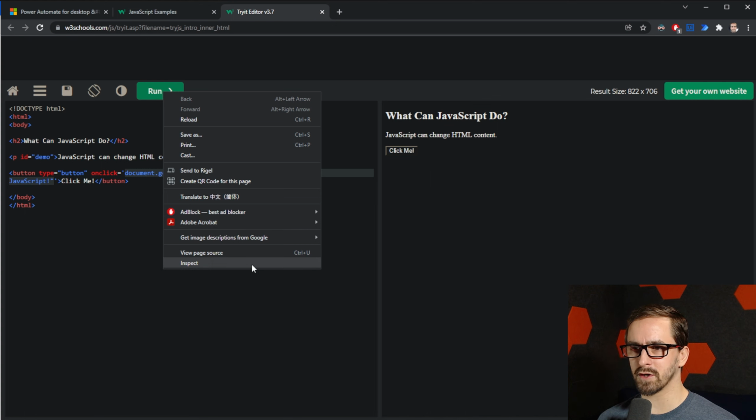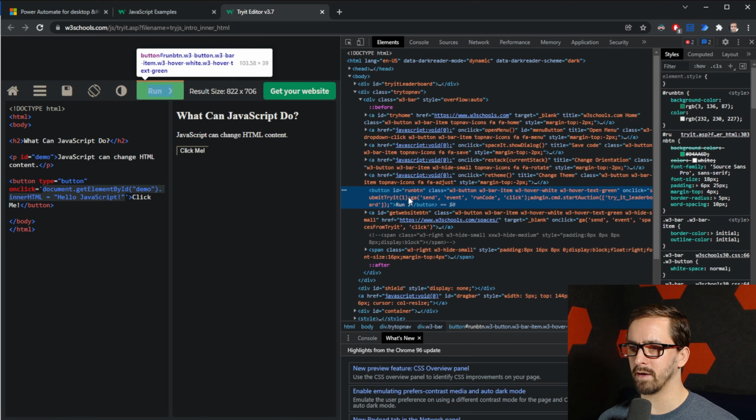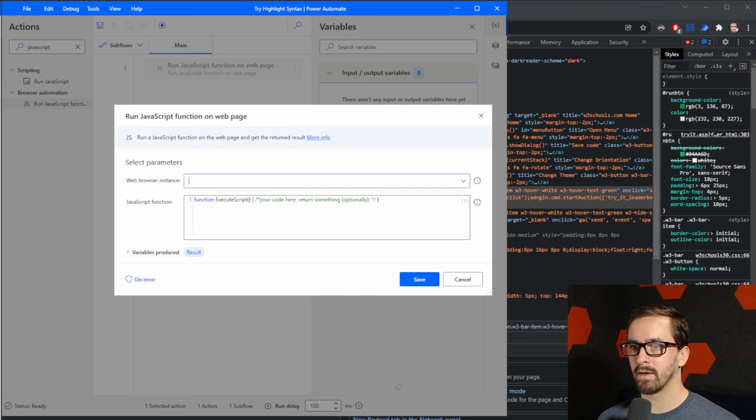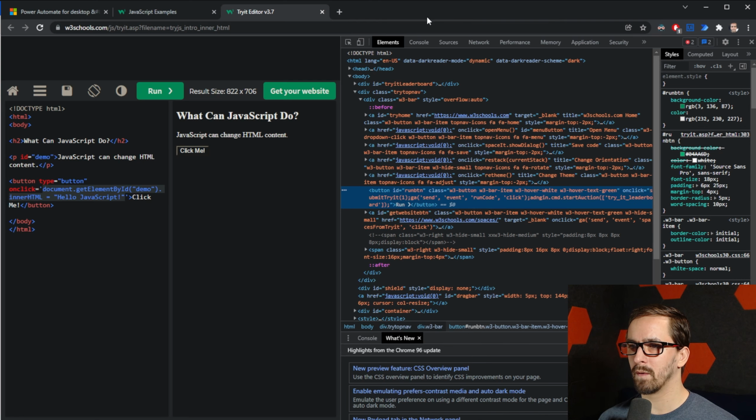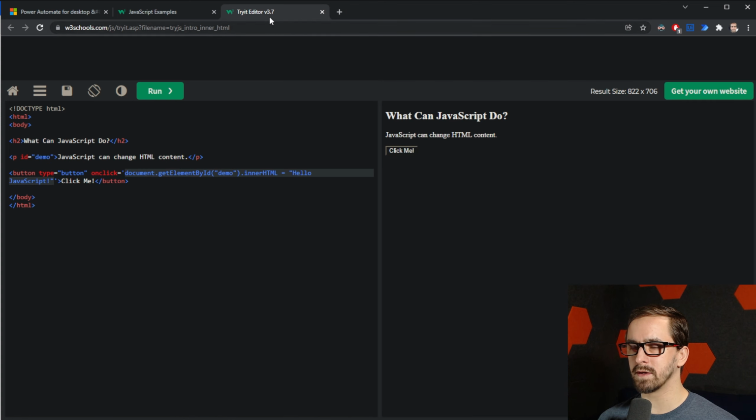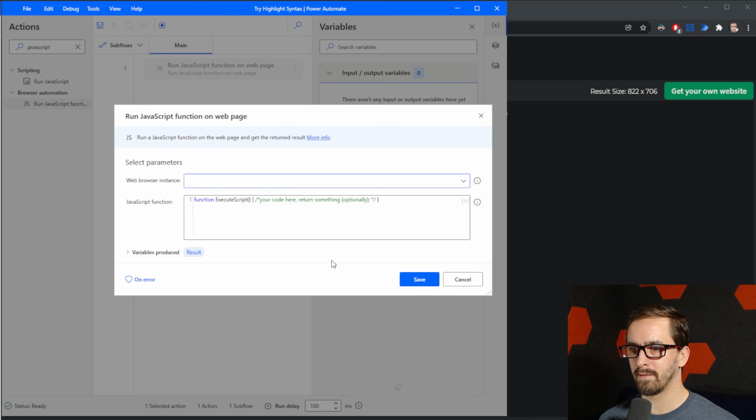Okay. We're gonna try this. I wanna do that. So we get an ID, run btn. Okay. Let's close this. I got the ID of a button, this run button. Your code goes here. Document, get element by ID, run button.